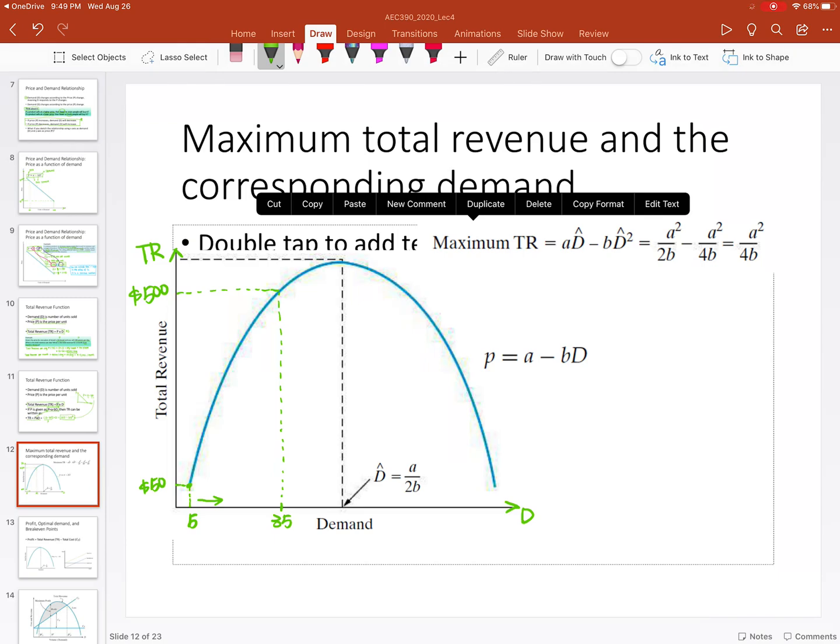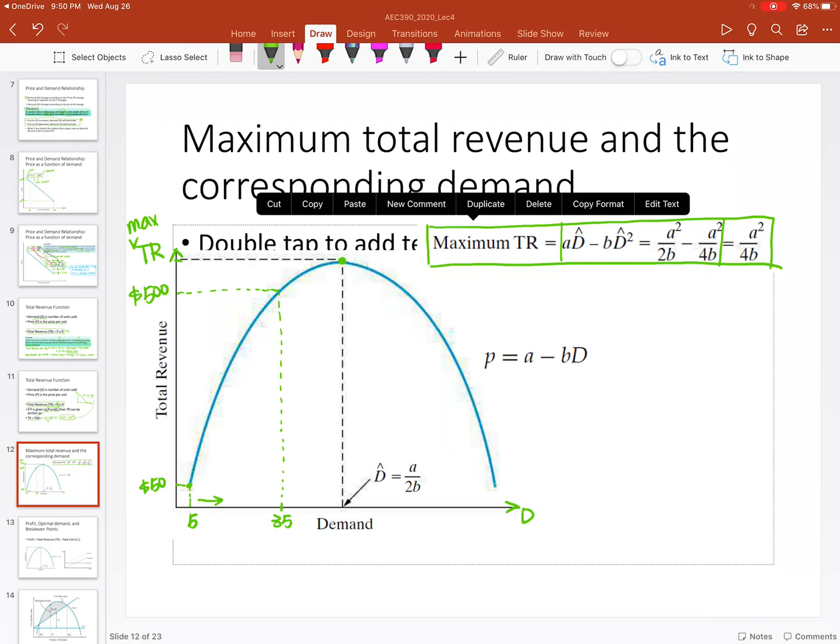Okay, and of course, if you sell more and more, you have more demand, you can hit the point where you have the total revenue maximized. Okay, and that's some point we are very interested in. We want to know what is our extreme point. What is the maximum total revenue we can get? As a businessman, you always want to know that. Okay, so this is the function or formula. You can calculate your maximum revenue, total revenue.